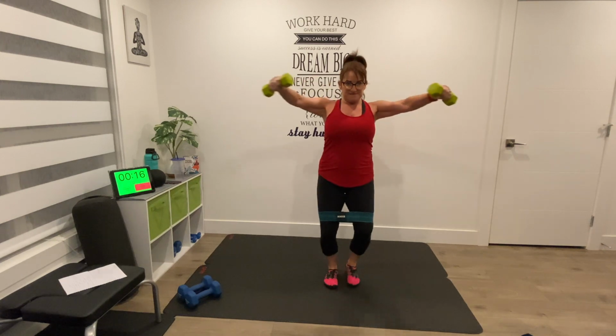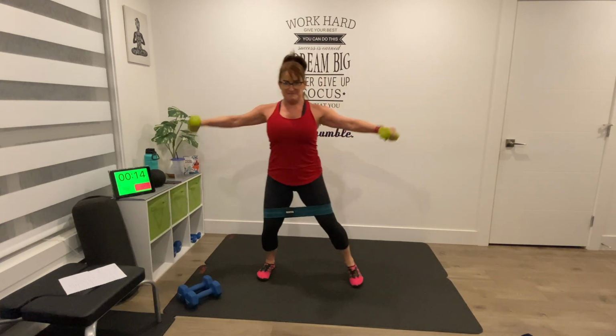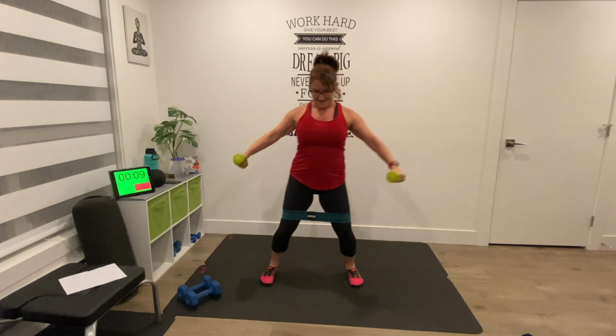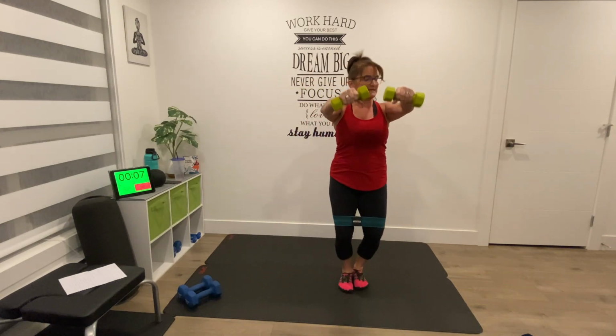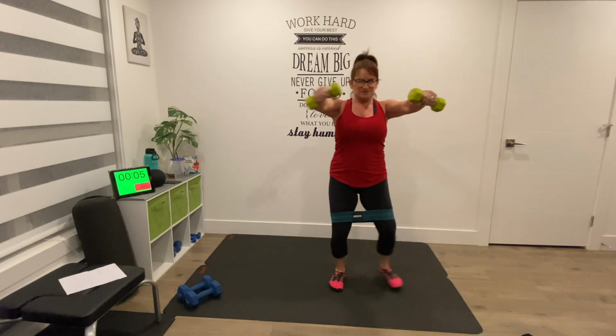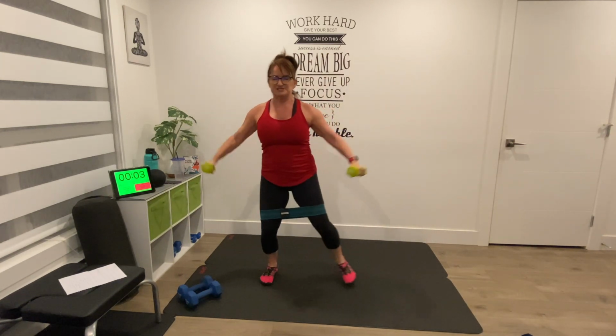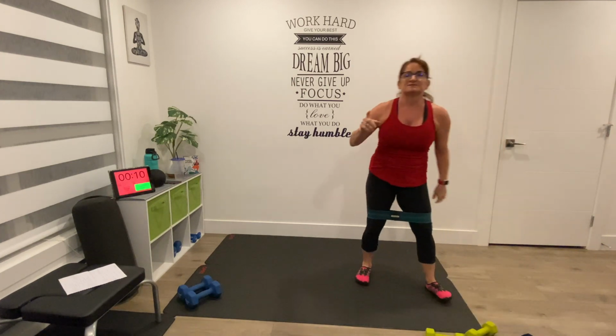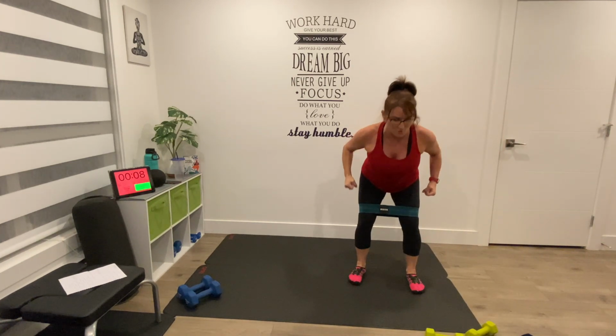We have a deadlift with a row coming up next. Keep your core tight, belly button in. And then 10 seconds. Bring it back and squeeze. Finish here. Beautiful. Woo. All right, heavier set of weights for a deadlift row, all right?